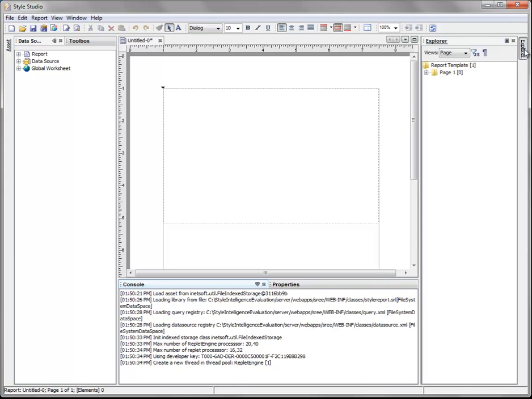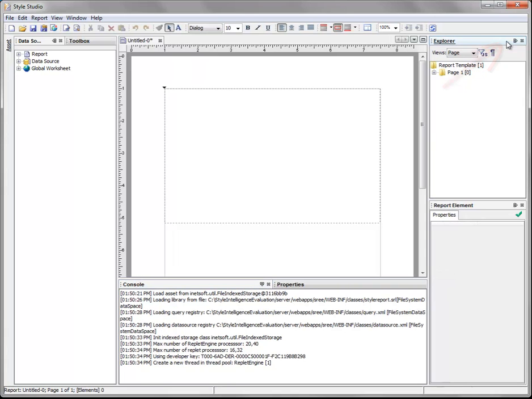If I hover over the label, the panel will temporarily reopen, and I can do whatever I need to do in that panel, and then when I move the mouse away, the panel again collapses. So that's the concept of a minimized panel. It's there when you want it, and then it collapses when you're finished using it. So that's a nice way to save space. If you want to reestablish the panel permanently, then you hover over the panel label, and then with the panel open, click the Pin button, also in the panel title bar. So once you've clicked Pin, then the panel returns to its fixed position in the interface.